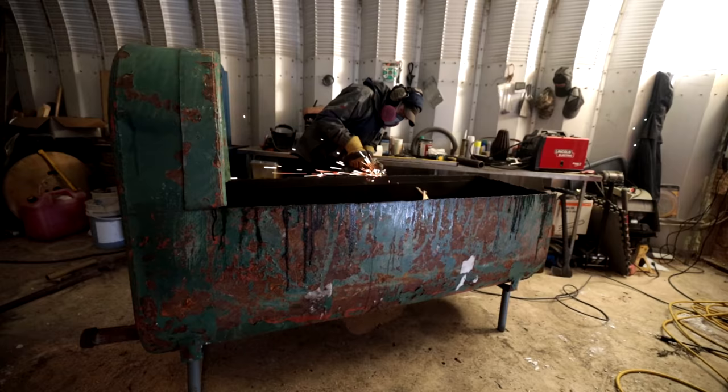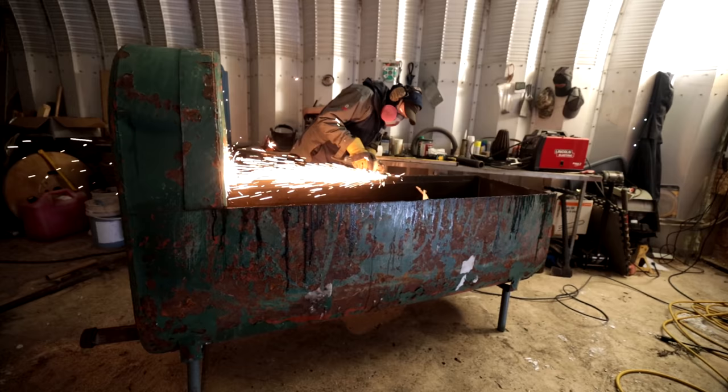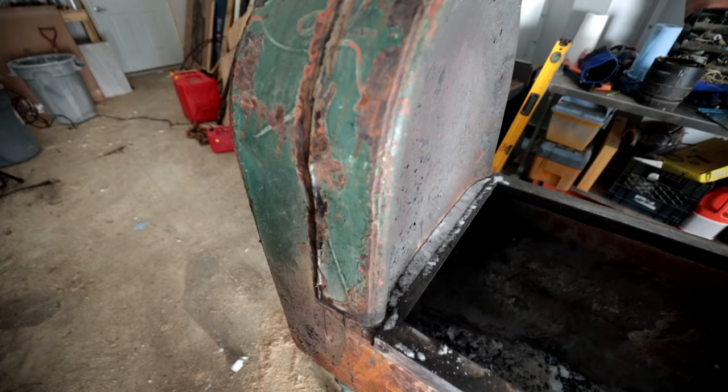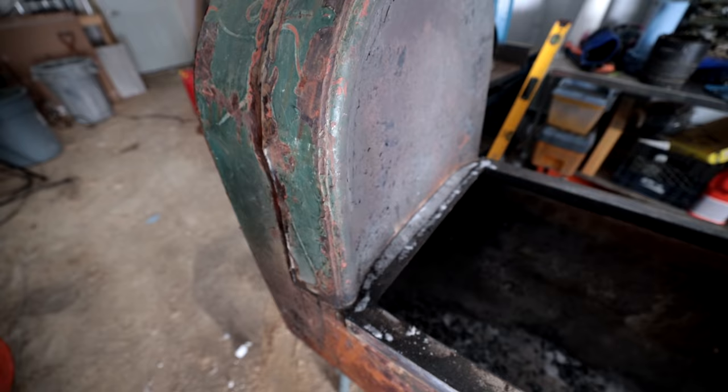The basic premise behind an evaporator is to create a large surface area for fire to get to in order to create as much heat as possible to the water in order to have it boil and evaporate. As you guys can see, I've already welded the back portion of this firebox on. And I like to call it the little tombstone. That's where I'm going to weld a sleeve in order for my chimney to exit out the top of it. So that's where all the smoke and gases are going to exit the building from.